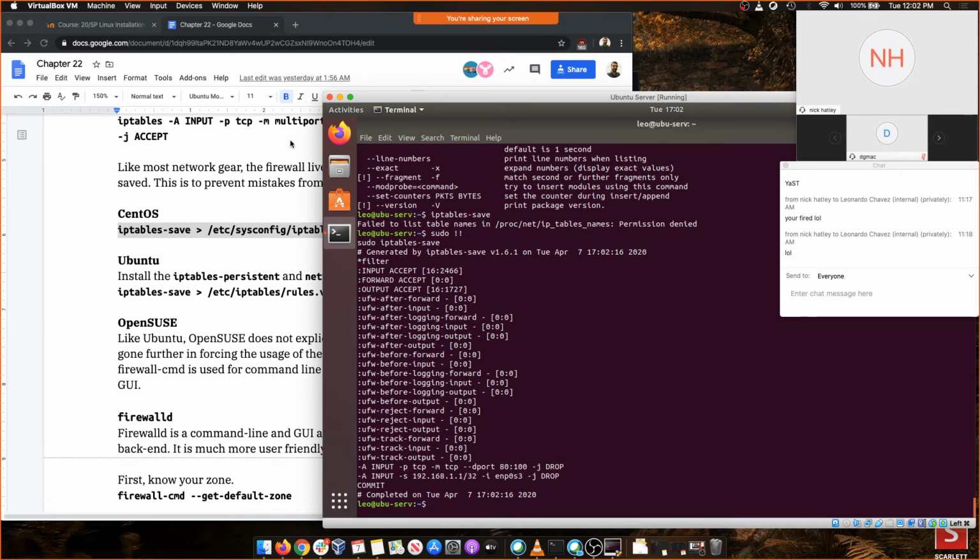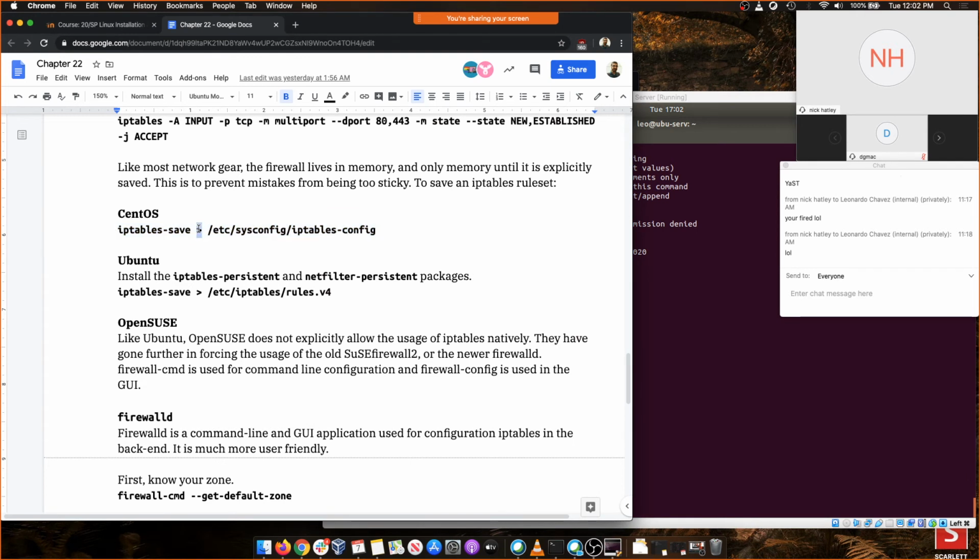If you want to save it, then you redirect that output to this file. So in CentOS, iptables-config is the file that contains the rules that you want to be applied on your firewall on boot. So if you need to save them, this is how you do it. This is the equivalent of the copy run start, only for your firewall. Everything else is pretty much saved immediately.